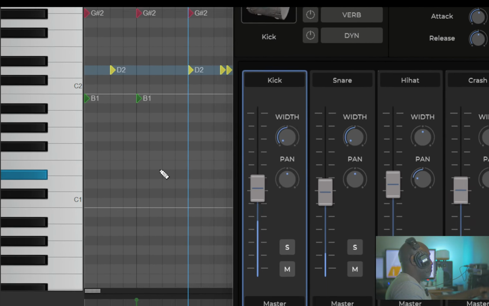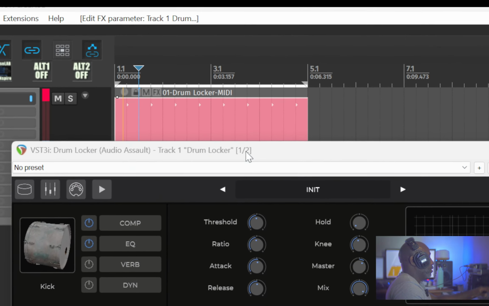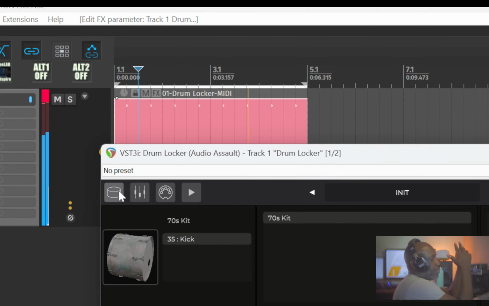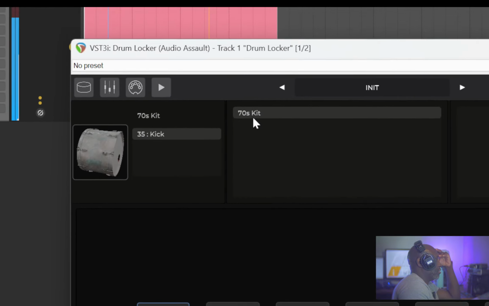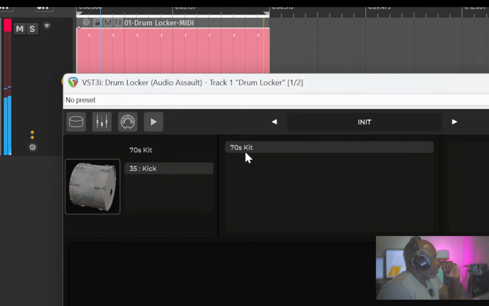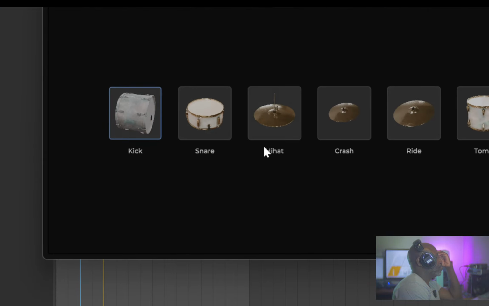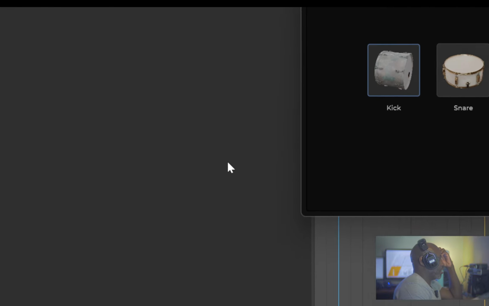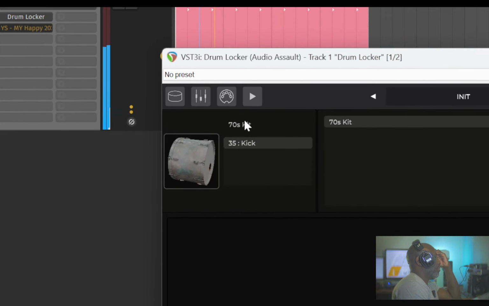So let's get into it. The interface is pretty simple, which I kind of appreciate. You don't have many options with the kick and the snare, nothing to change here because you just get this basic kit, essentially a 4-piece kit: a crash, a ride, hi-hats, tom 1, tom 2, snare, kick. Very simple, very basic.